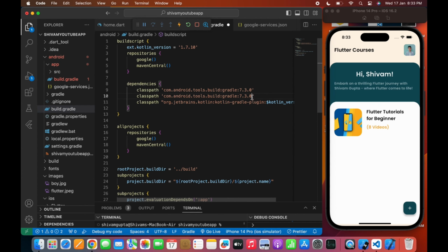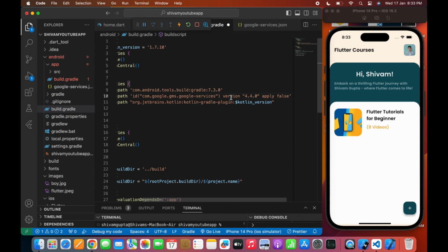Please, I have a small request from you. Please do not skip any of the process or part from this video while setting up the Firebase for both Android and iOS, because in the classpath that I am just writing the code, if you miss any of the colon or the full stop, then it will frequently throw the error and you can't run the app in your Android app or emulator.